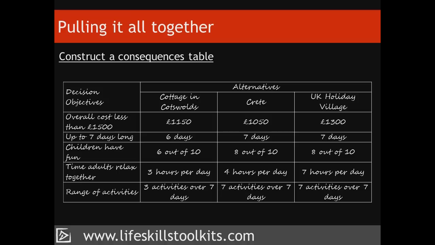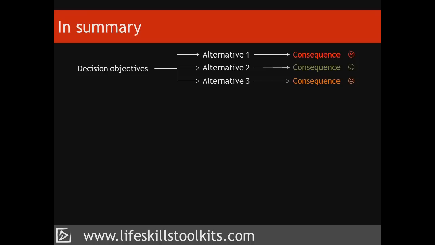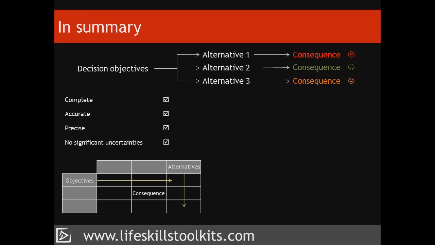Here's the consequences table the Petersens created for their three remaining holidays. They've filled it with numerical consequences including cost, duration, time, and an activity count — all objective. For their subjective consequence, they created a 1 to 10 rating scale for fun, based on opportunities for children to play with others, the range of physical activities, and arts and crafts activities available. They could have used a high, medium, and low scale just as effectively. Being able to make a decision involves understanding consequences associated with each alternative, and the consequences table prepares us for the final step in the PROACT process: trade-offs.